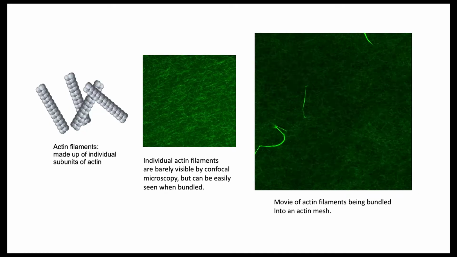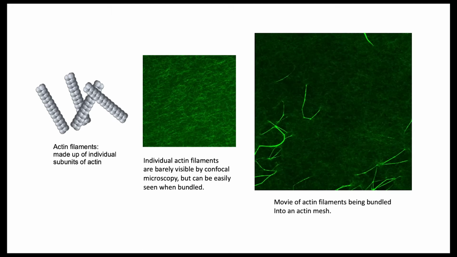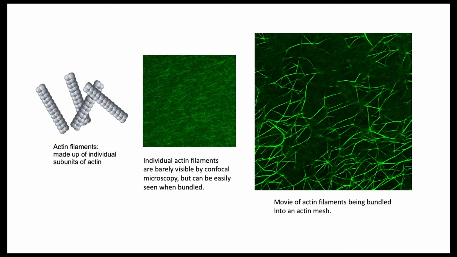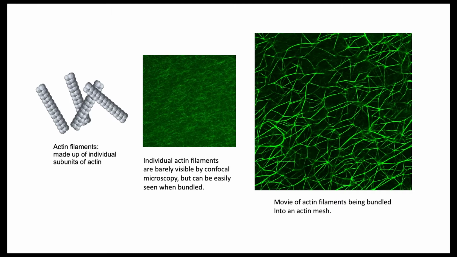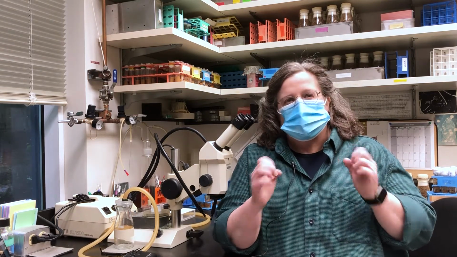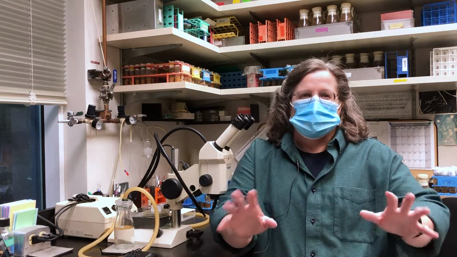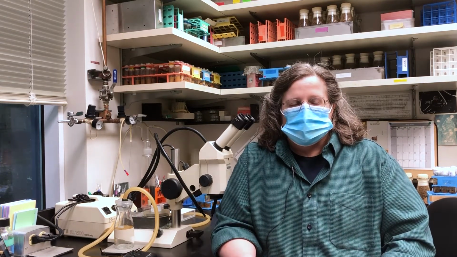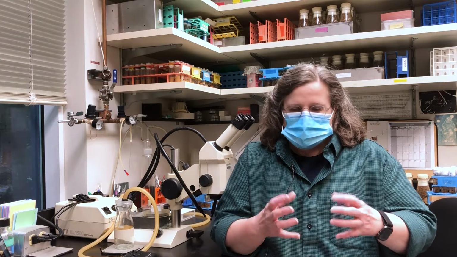So actin is one of the major proteins in every cell, and it's the thing that gives you infrastructure. Right? It's building the scaffold that gives you cell shape. It allows cells to move. It allows them to interact with the ones next to them. So it's sort of the infrastructure that gives your cell the ability to do almost anything. And it has to be dynamic, because sometimes you need your cells to be rigid and do everything the same all the time. Sometimes you need them to be motile and move around. So it needs to be able to regulate itself very well and adapt to anything that happens. Right, so it's a major building block of cell structure.